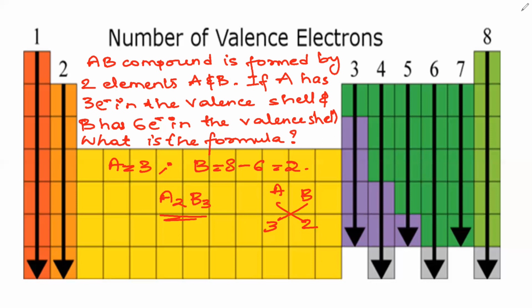Their valencies can be calculated like this: if they have up to 4 electrons in the valence shell, their valence is 1, 2, 3, 4 respectively. Suppose they have 5, 6, 7, 8 electrons in the valence shell, their valence should be taken as 8 minus 5, 8 minus 6, 8 minus 7, 8 minus 8 respectively. I hope it is clear now. Next.